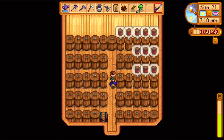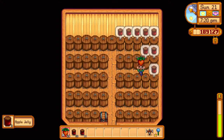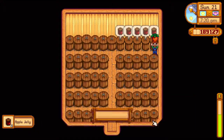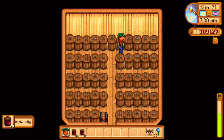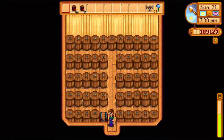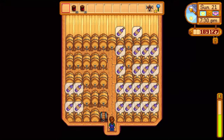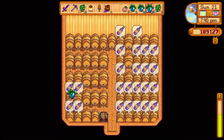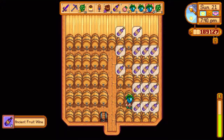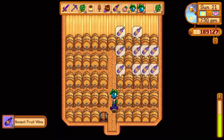Strawberry, I guess. Let's do it. Three different kinds of jelly this time. Why not? That's fine. Alright, let's go to this one. Oh, Jesus Christ. I mean, I'm glad that I'm getting all this stuff harvested, because I need the money. But, like, does it all have to be on the same day?